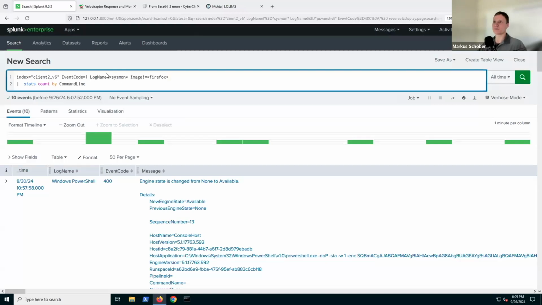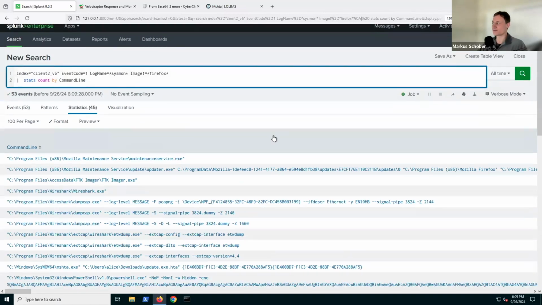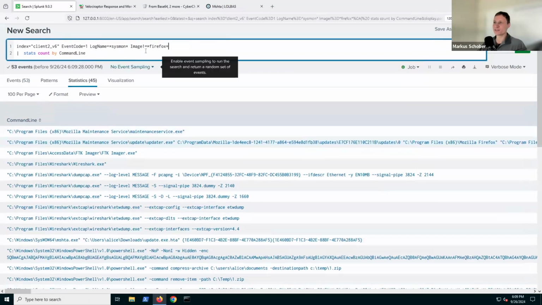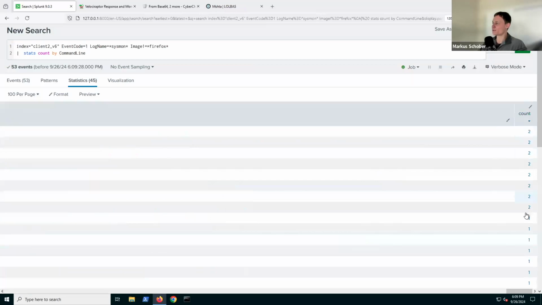For this one, for example, all we want to do is look at the process creations that Sysmon was capturing, except from Firefox, because Firefox is so crazy noisy. And then just give me all the command lines that were executed. If I just do that without knowing anything about the case, we now have process creation events showing just the command lines associated with them. And then we have 45 events. And 45 events is something we can deal with, right? Especially if we stack them, because then we don't have duplicates. So this is basically stacking, because as you can see, count by. Some of these have happened 2 times, some 1 time.